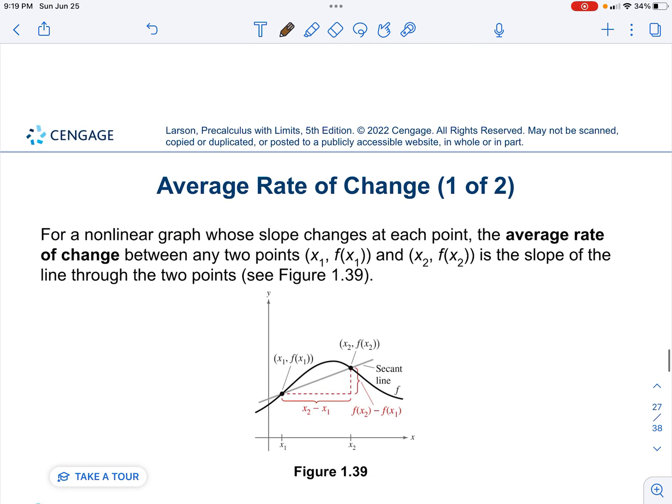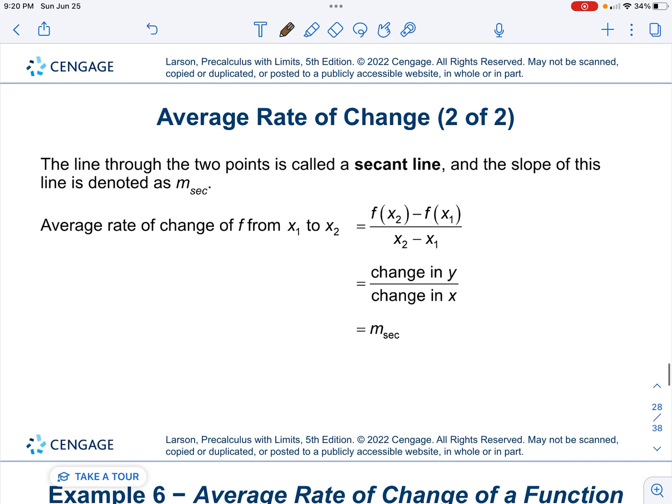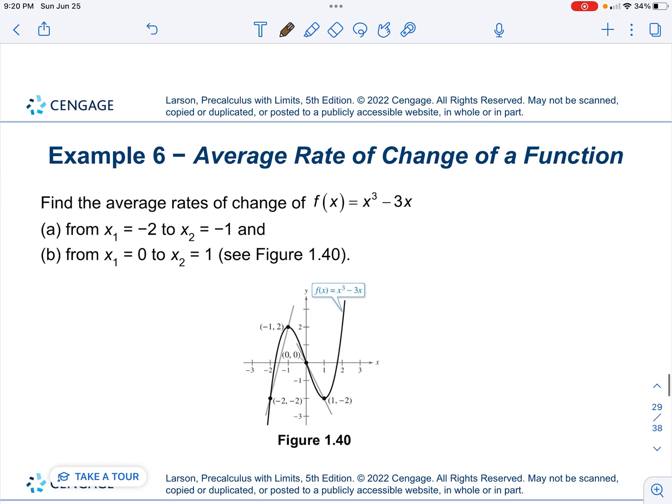Average rate of change. Average rate of change is going to be another way to say slope. If you have this curvy line and you want to draw a straight line in between 2 points on the line, it's called a secant line, and average rate of change is going to be the slope of that straight line. So average rate of change is basically a slope formula in function notation. It might look a little different than slope, but it is just function notation for slope.